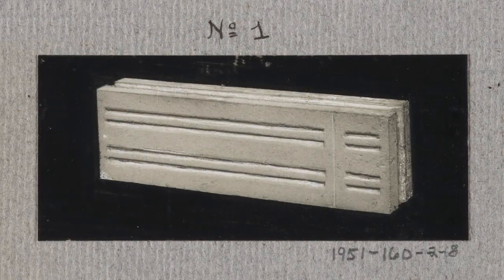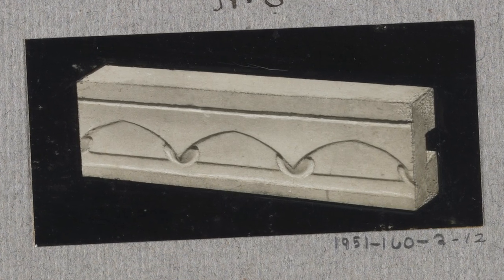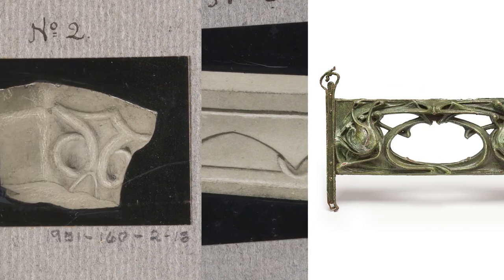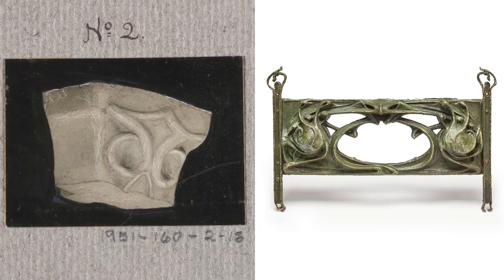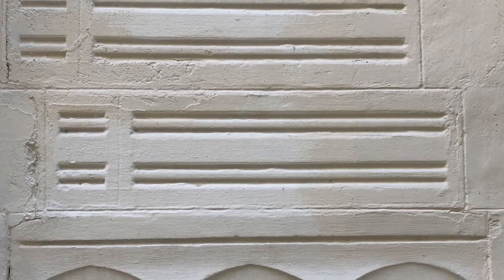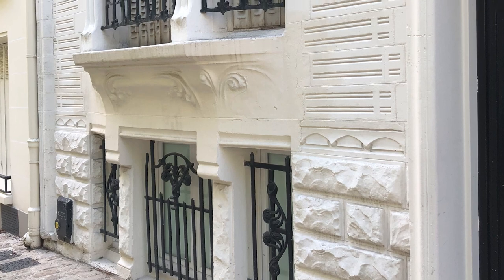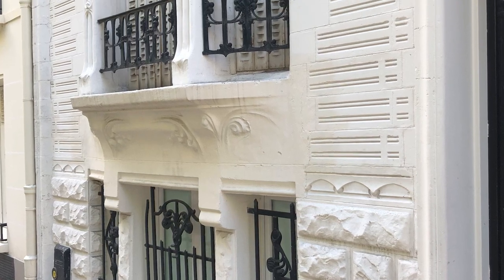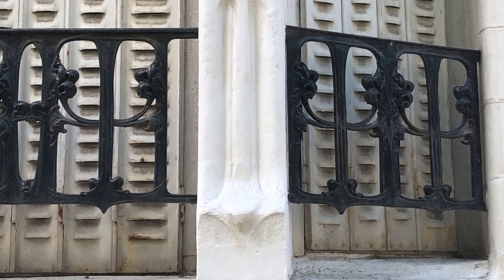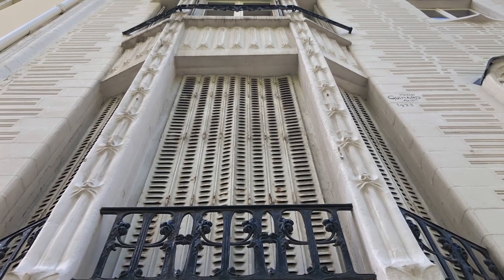Cast with linear grooves and curving designs, the prefabricated blocks recall Guimard's earlier modular units for the Paris metro. Both systems represent his efforts to marry traditional craftsmanship with new materials and cutting-edge fabrication methods. As shown in recent photographs, Guimard's embrace of totally integrated design is still evident in the carefully crafted stone and iron details integrated with the facade of the prototype house.